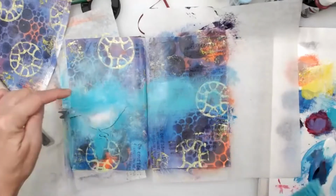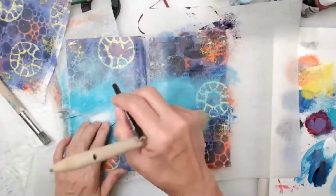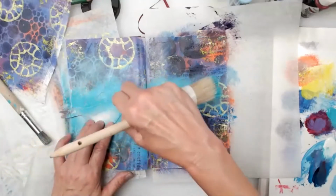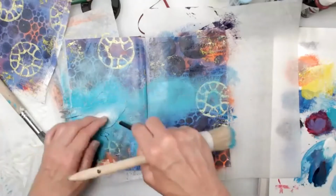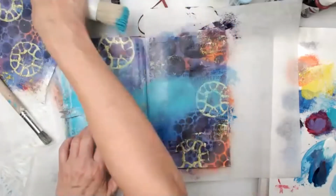And if you find you lose a lot, like here I've lost a lot, while the paint's still wet, you can scratch it. You can see I'm able to scratch it out. If you want to keep some of that stuff going on, you can also, while it's still wet, lift it up a little bit.